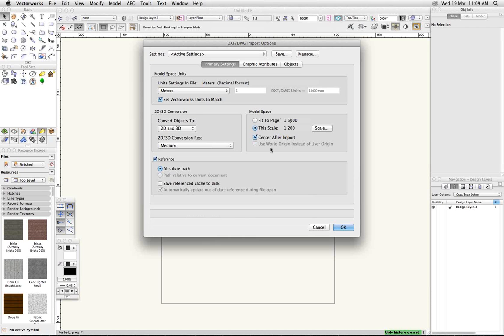And then the other thing, and the thing that's important for this presentation, is this setting here, Center after import. Okay, so let me explain. If this file has all of the information at coordinates which are representative of latitude and longitude, and you do not check this, you may be working something like 5.5 million meters from the file origin.